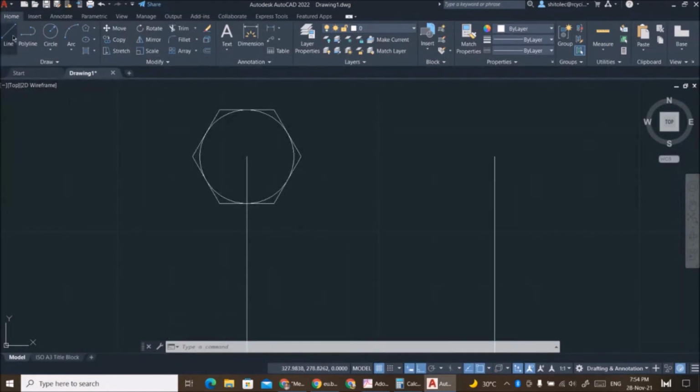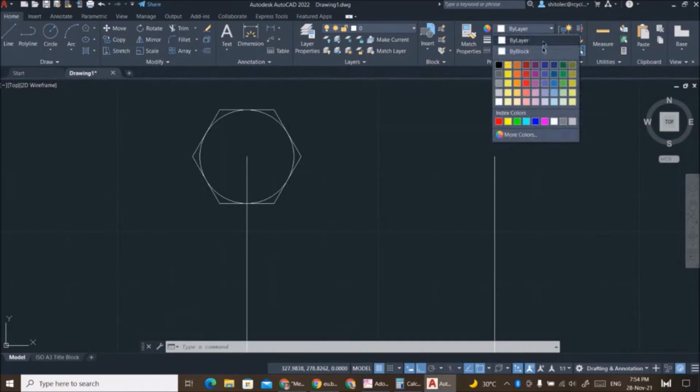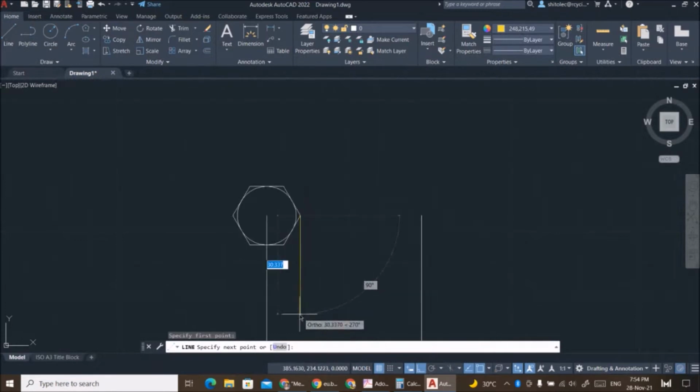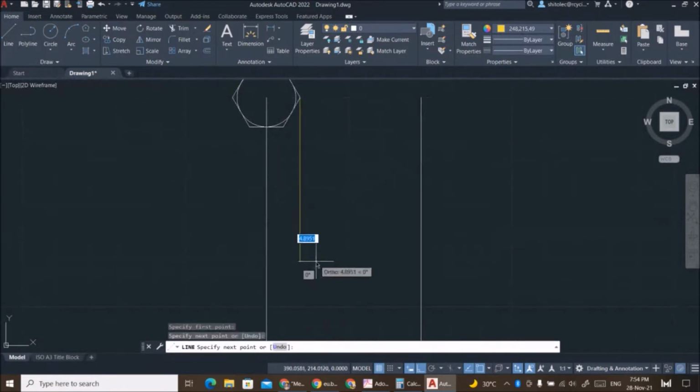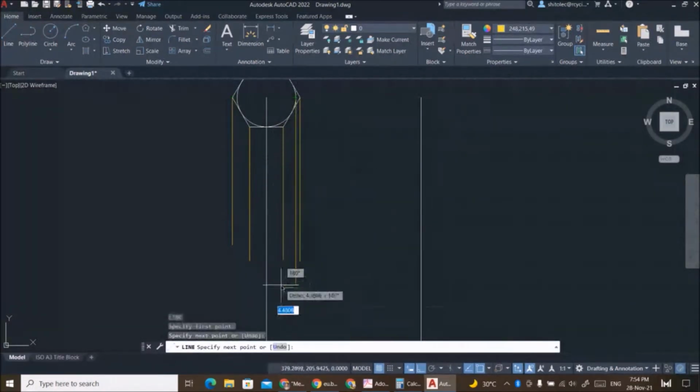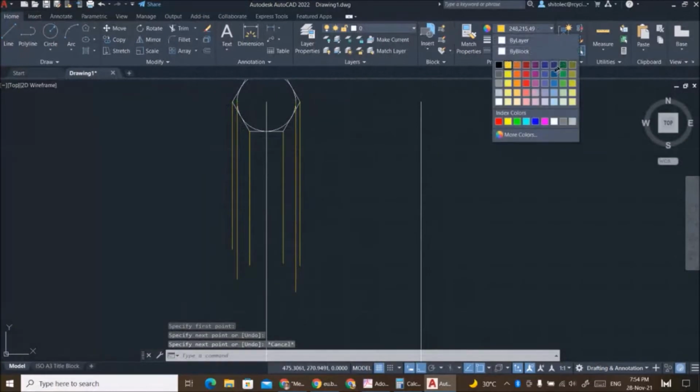So I will project, so I will make a color line yellow, and I will draw the line from each point so that I can draw the nut and bolt, and then we'll change the color to by layer.